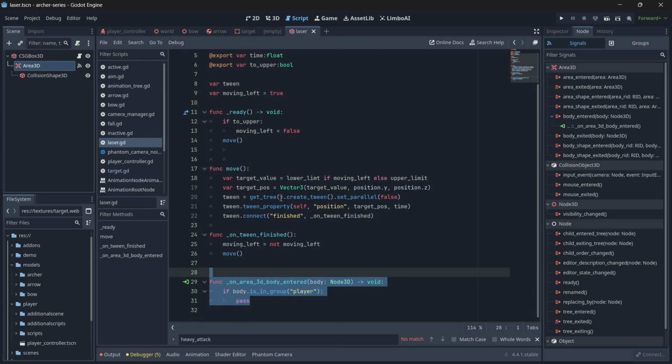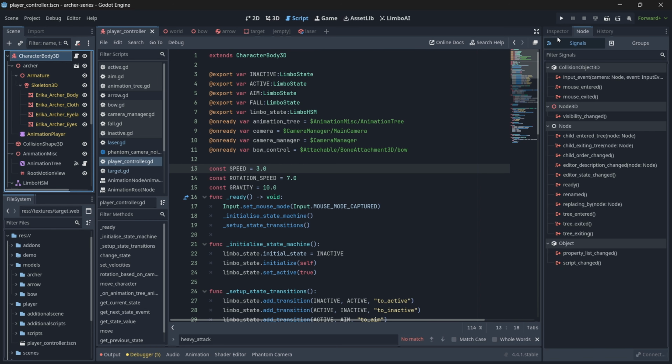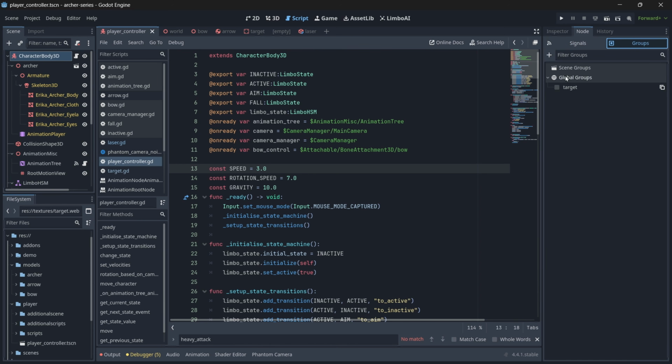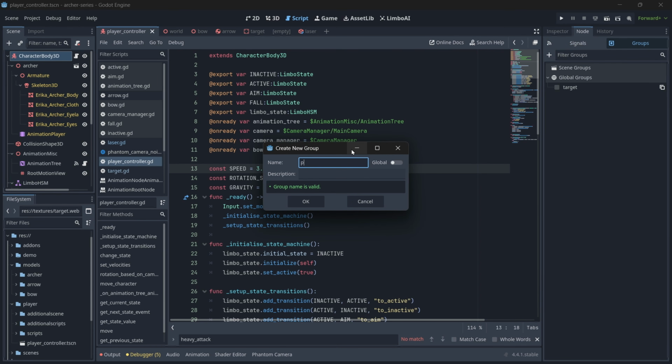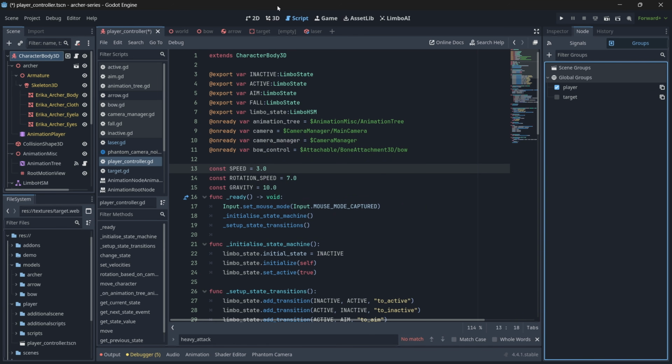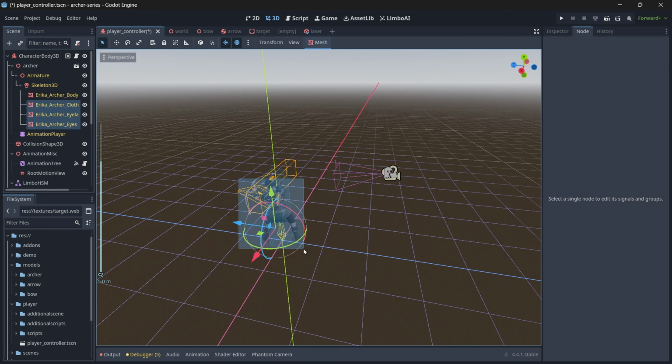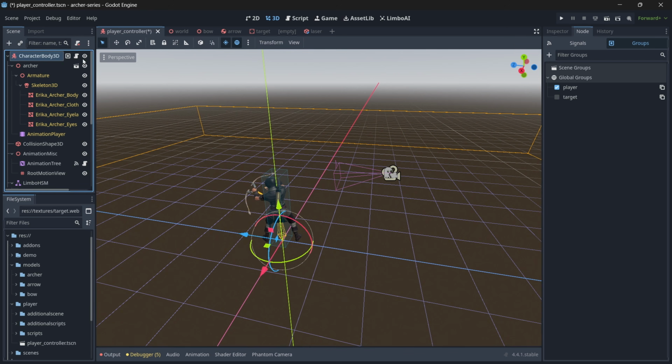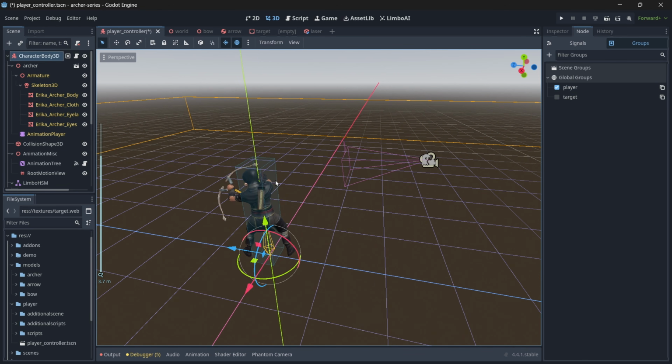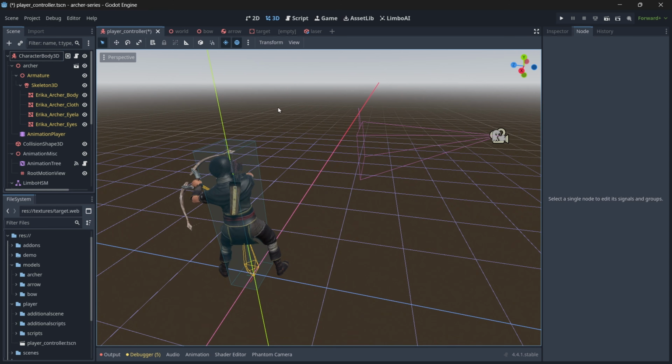So now if the body is in the group of player, we'll be adding our player in a group, and let's make it global. So now our player is in a group called player, and the hitboxes are of this collision shape.